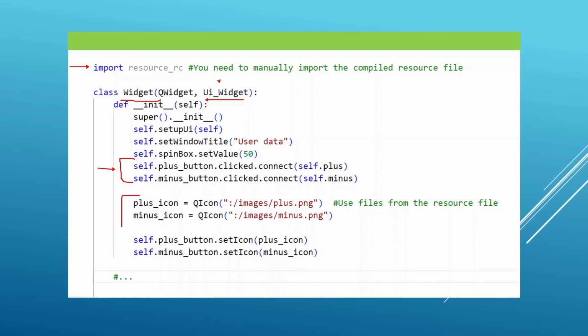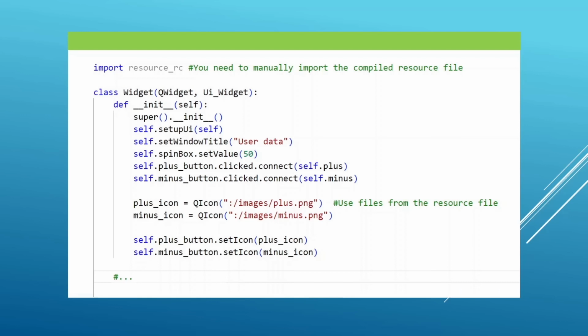And you see we set up the icons like this. And the meat of this is what we do here to access our images. Notice the syntax we use, :/images. This is because our images are going to be living in a folder named images. And once you follow this convention here, everything is going to work. We have the plus icon, we can set it to our button, and our user interface is going to show up exactly like we want.